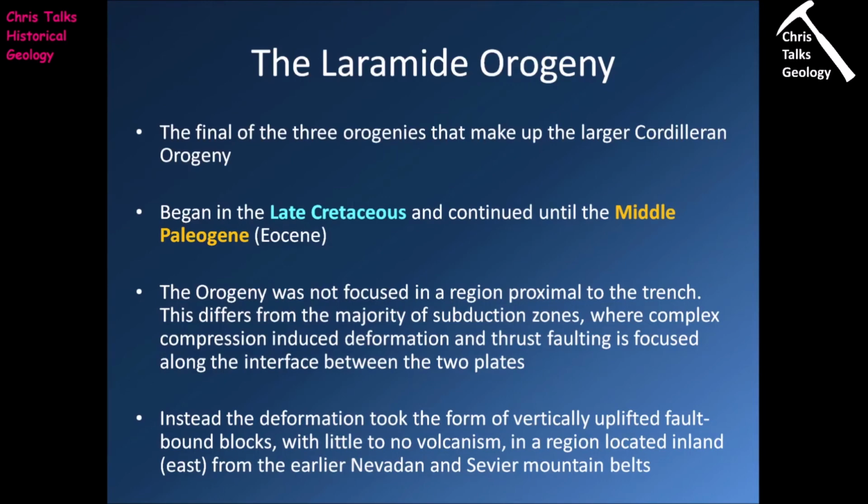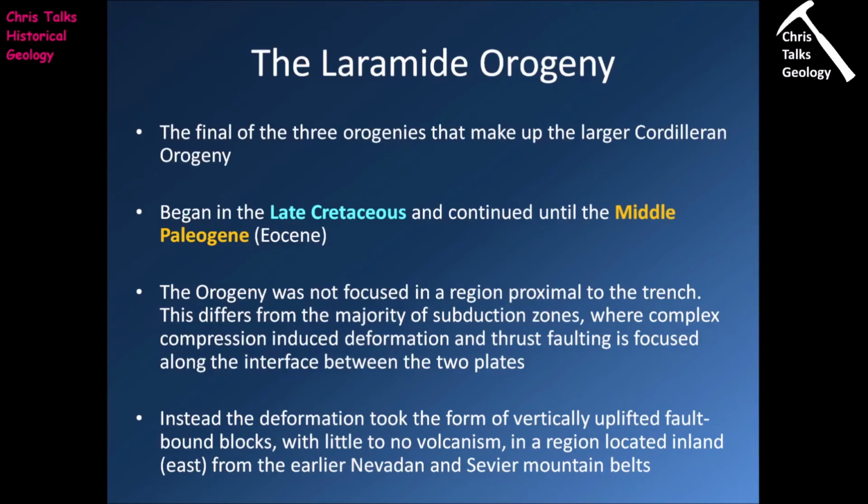And this is because a lot of the force from the subduction event was being focused at the contact between the two pieces of crust, essentially the oceanic crust of the Farallon plate and the continental crust of the North American plate. And because they were pushing against each other right at the point of the subduction zone, that meant most of the pressure was located quite close to the trench. And so we tend to find the Nevadian orogeny especially has most of its deformation very close to the trench.